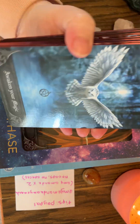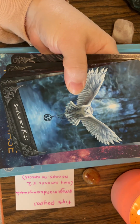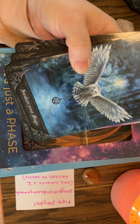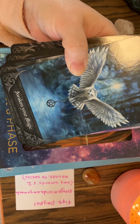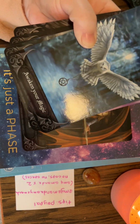Look at this again. Awaken your magic. So I get a little bit of Hedwig and a little bit of Labyrinth, right? And even a little bit of the end of Forrest Gump when the feather is falling and then it lands on the screen, so you're watching and it's like it lands right on you, like on your face.